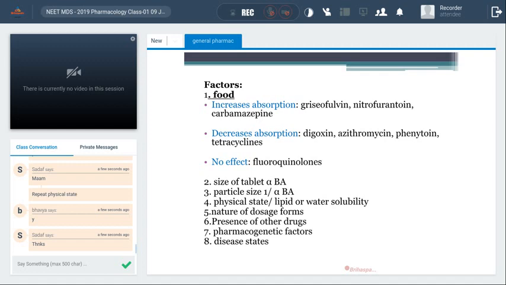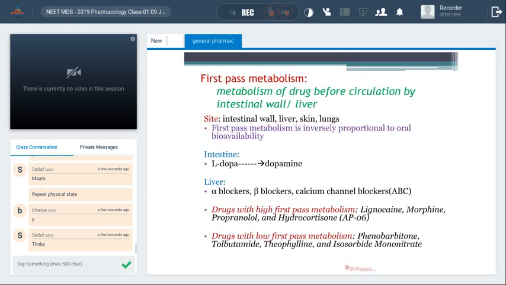Okay. And the nature of dosage form we finished, and presence of other drugs. One drug can reduce absorption or increase the absorption of the other drug. In the next few topics, how one drug can influence the effect of other drug. And then pharmacogenetic factors, as we just discussed sometime before, genes can influence the effect of drugs in different individuals. And then disease states. For example, somebody has a renal failure, kidney failure. So that amount of drug is not getting excreted. So more remains in the blood. Okay, so more bioavailability. It's like that. So presence of any disease state can influence absorption. So these are some of the factors which can influence bioavailability, which bioavailability simply means absorption of any drug.